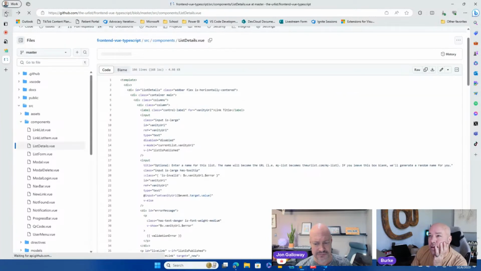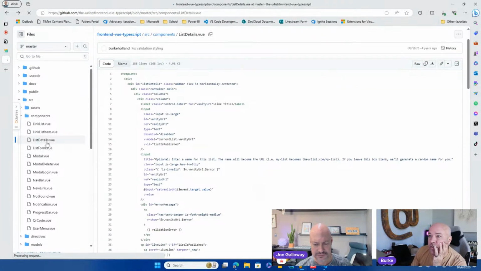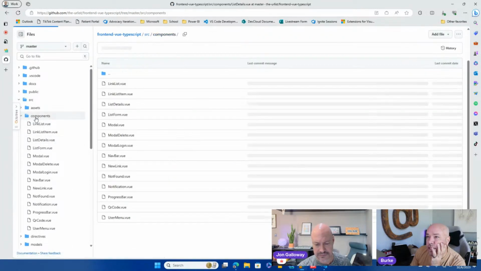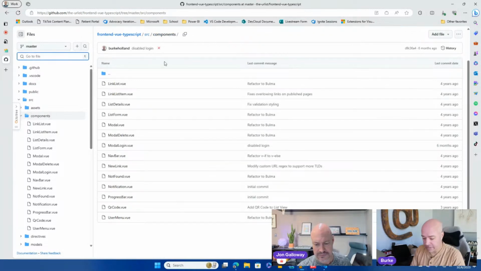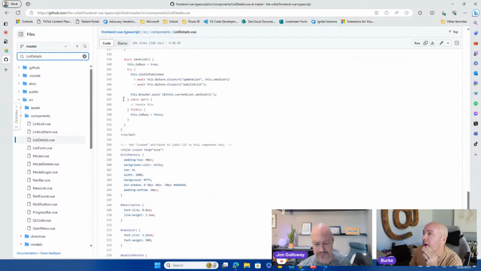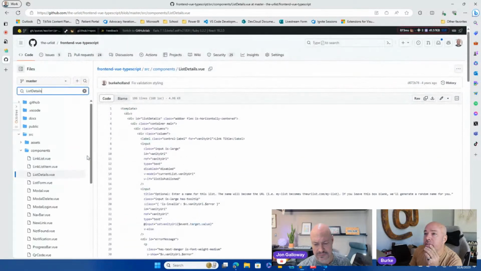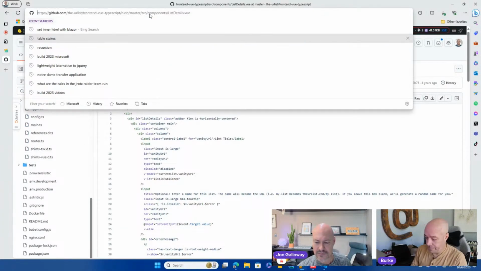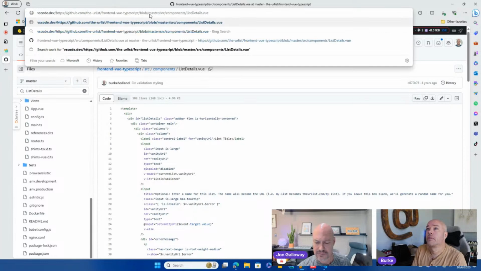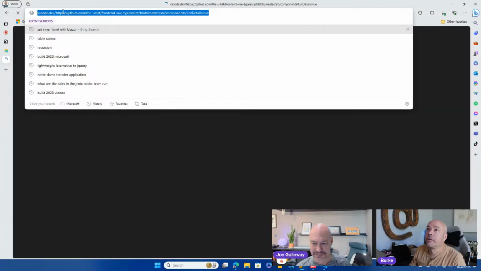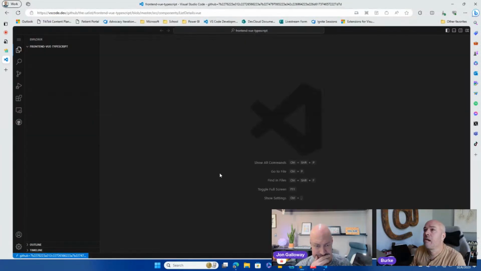So I think we have to figure out where this is actually used, list details. And unfortunately, I think it's in an unfortunate spot, but let me just look here. That's the file, but where are all the uses? Can I not look at that? Why am I doing this the hard way? Actually, I think I messed that up. I think I gotta put... Will that work? Yeah, well, okay.